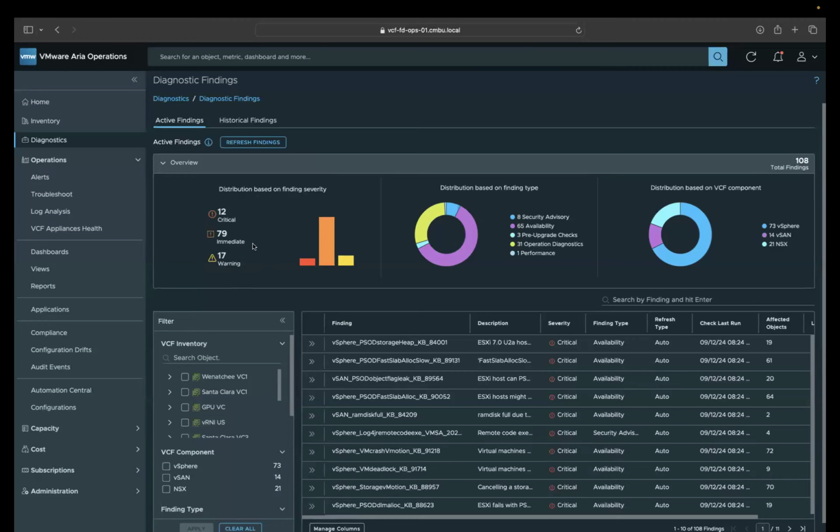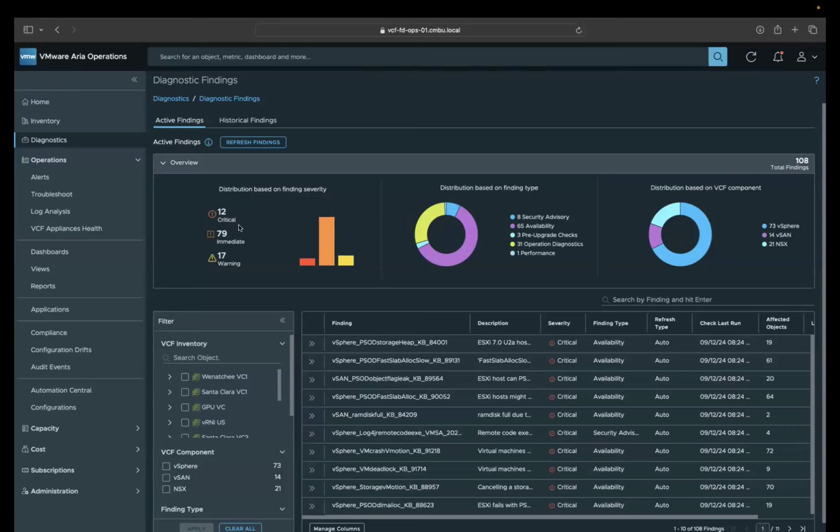So what you can see right off the bat is you've got X amount of findings based on what you've tied in. And then it cuts it down to critical, intermediate, and warning. And the reason we do that is we understand that if we were to tell you you've got 108 findings, fix them, you're going to be so overwhelmed because that's a large number of fixes, right?